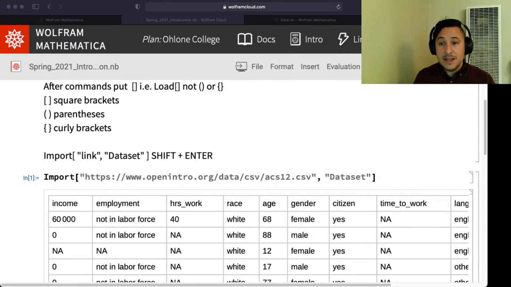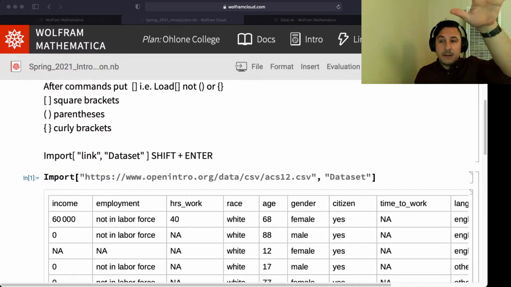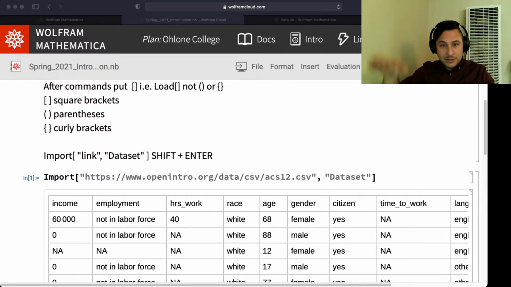So it's downloading the information right now, and then boom, do you recognize the data frame right below with all those variables that we talked about? Do you see how it says income, employment, hours worked, and race? Remember last class we talked about how in the data matrix or the data frame, each of the columns is a variable, right? So now you can see your variables. What are the rows?